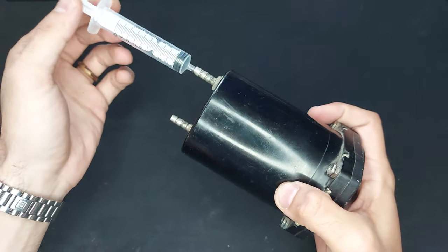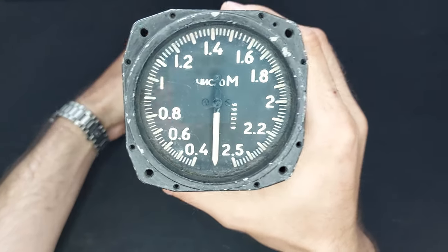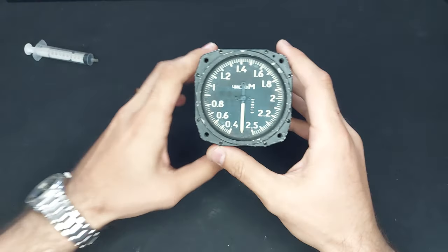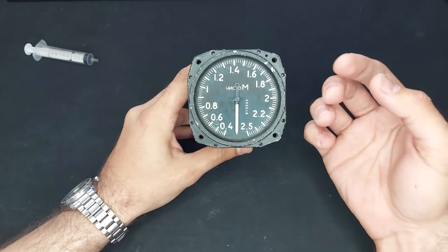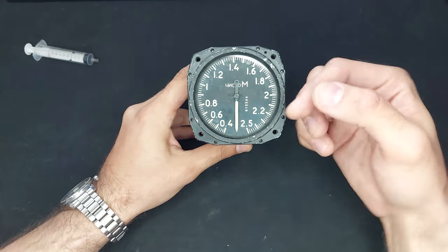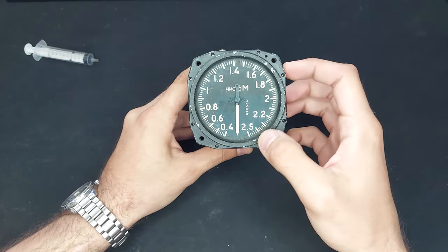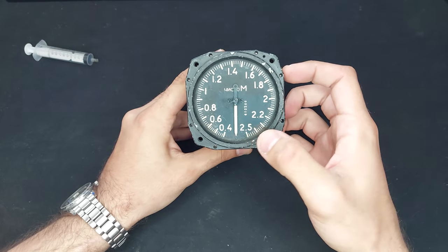And I did a bit of a bodge here, and I plugged the syringe onto the intake port, and I'm gonna pull it out, and then I'm going to push on it, and you can see that it works on air pressure. So these things run on, I think, pitot tubes. So there's two tubes on an airplane fuselage on the wing, and the pressure derived from the fact that the airplane is moving through the air generates, basically the pressure generator deflects a diaphragm in here, and it says how fast you're going in relationship to that pressure. And this being Mach 2.5, the speed of sound is about 1200 kilometers an hour, something like that. It's 330 meters a second. This is going pretty fast.